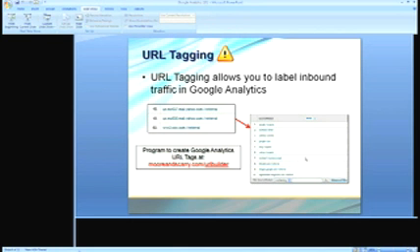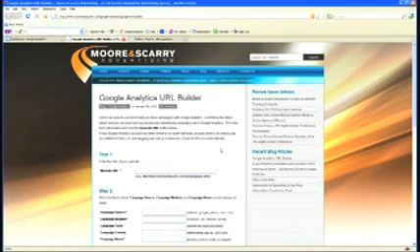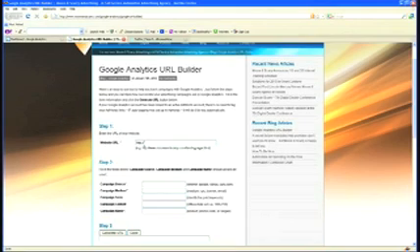Here it is. So what this tool will do is, let's say I want you to go to morescarry.com, but I'm sending out an email through my service, which is iContact. I know this is an email, and this campaign name is webinar series.